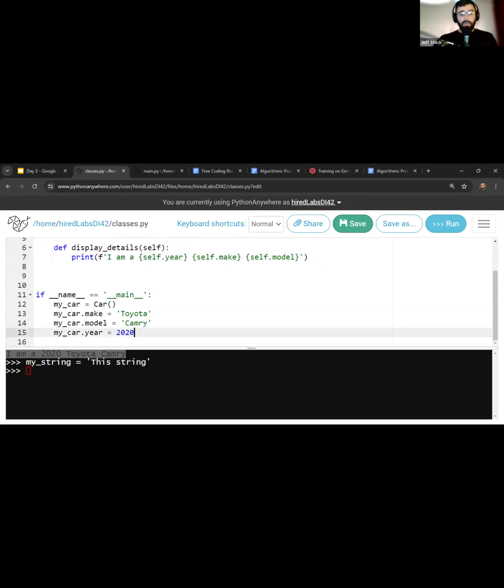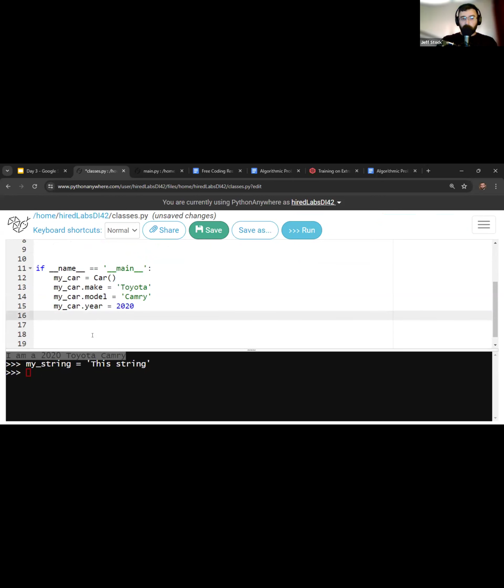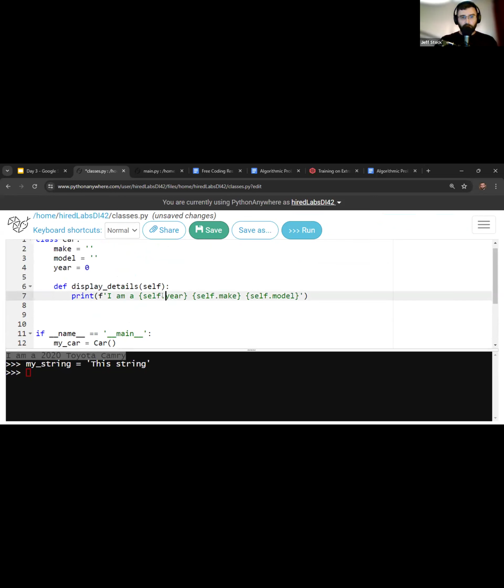Now we have defined this method, but just like the functions in our main file, we have to call this method. Down here where we instantiate our class and make a particular car, just like we did to set our attributes and reference them, we're going to use dot notation.